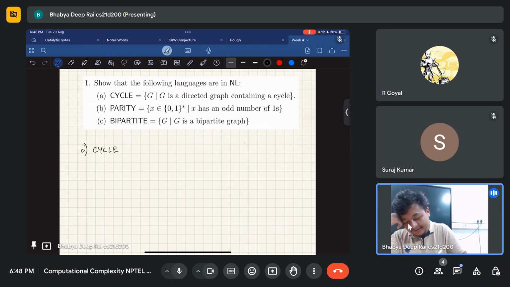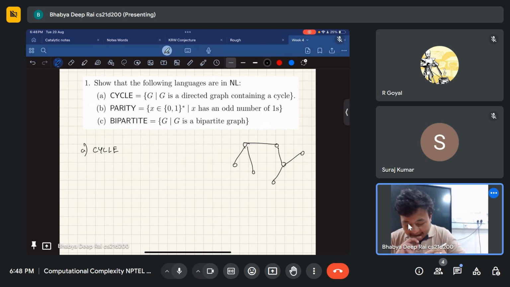So the question says that you have a graph given, and you want to find a cycle non-deterministically, using just logarithmic space. Now what can log space do? Like Goel mentioned, log space is very restricted. The most you can do is count. Implementing counters is how usually log space machines work.